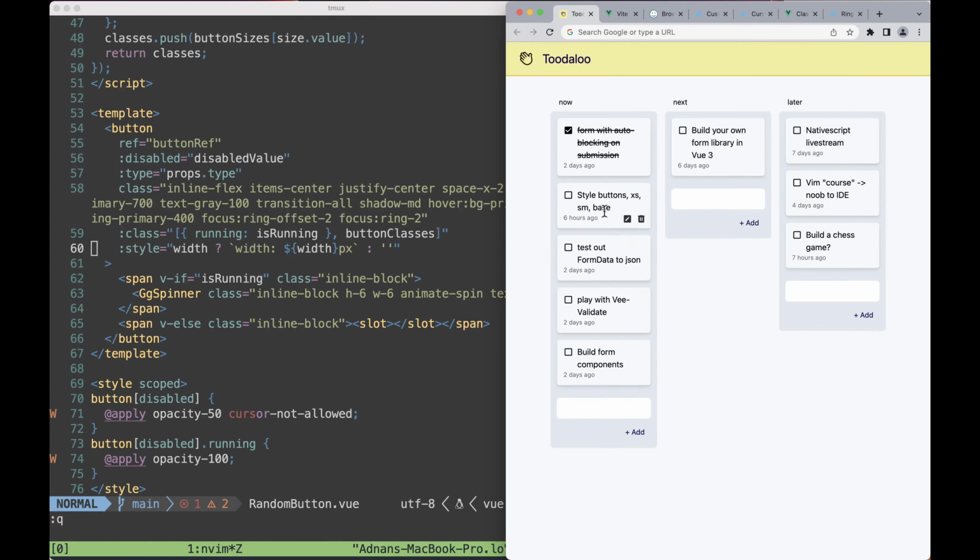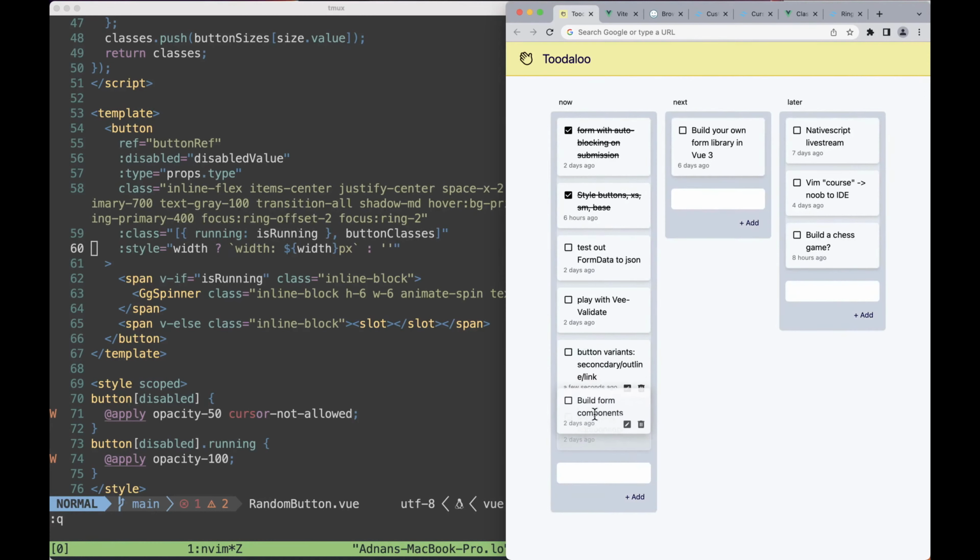I have this button sizes, so I'm just gonna complete that. I'm gonna add one more for button variants, secondary and outline, maybe link. We'll see where this goes. It really is building form components. I'm slowly adding a card for certain components that I want to build out.